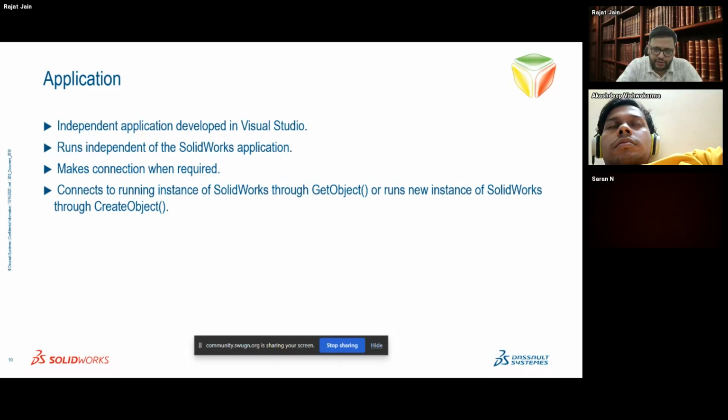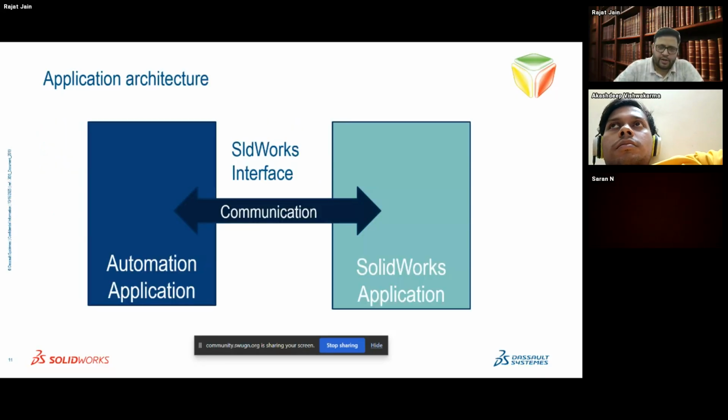And if SolidWorks is already running in the background, it will connect to the running instance. If I look at the application architecture, you will see that there is the automation application, which is an independent app, and we have the SolidWorks application, which is again another independent app. And the communication, as usual, happens through the SolidWorks interface.